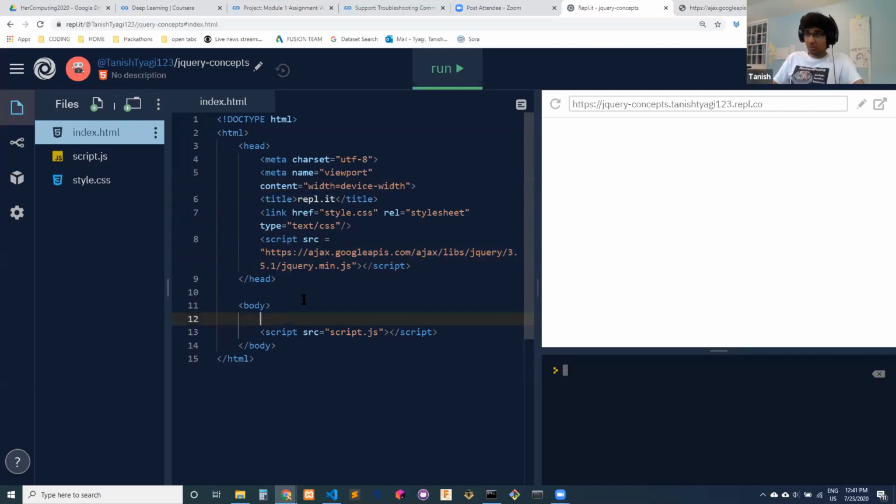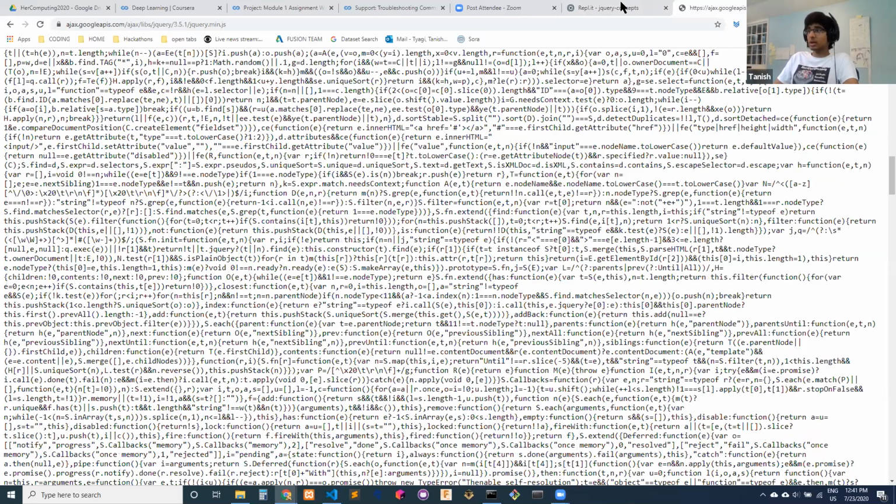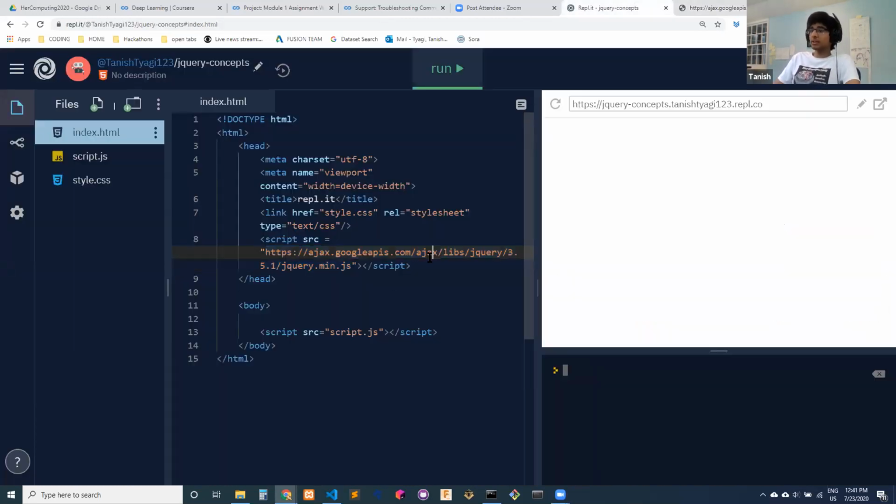So I was just explaining that in order to use jQuery, you have to import, you have to put this link in every line of your code. So if I go to here, let me just quickly go, it goes to this big page. This is basically just a JavaScript file that has all of the jQuery commands. Just like we had to do that link with Bootstrap, we have to do this link with jQuery. That's what I just wanted to get out of the way. So now let's actually get started with doing the first jQuery stuff.